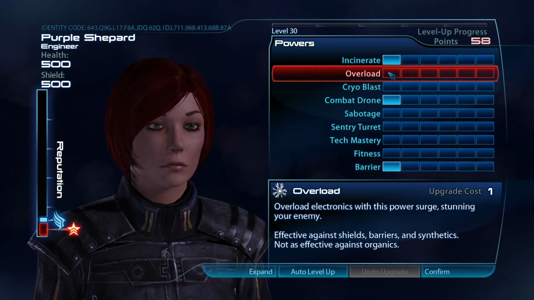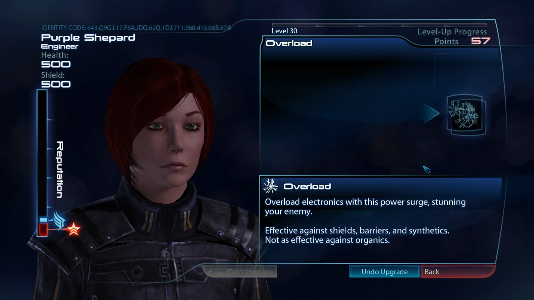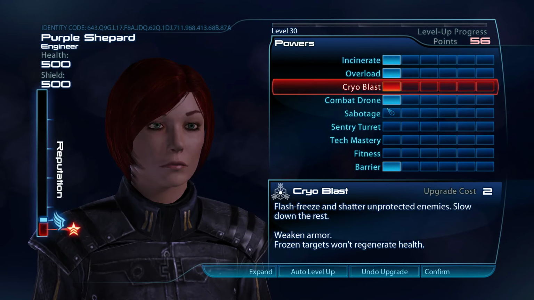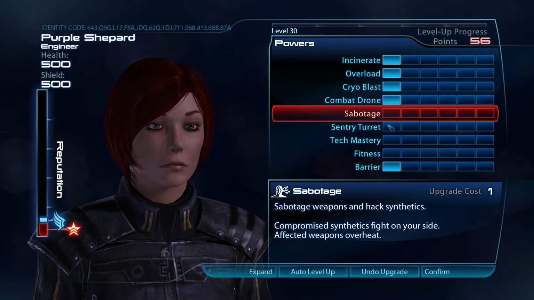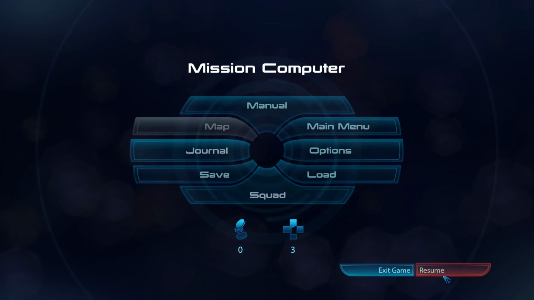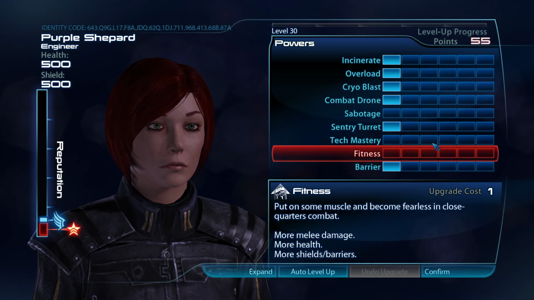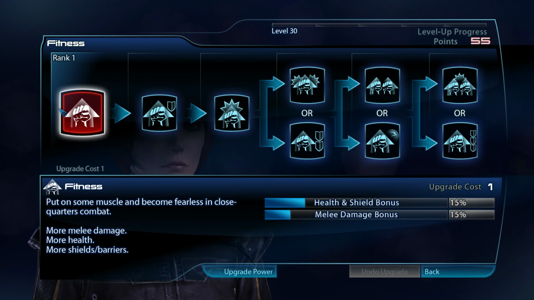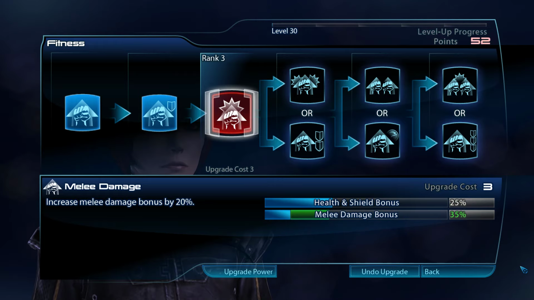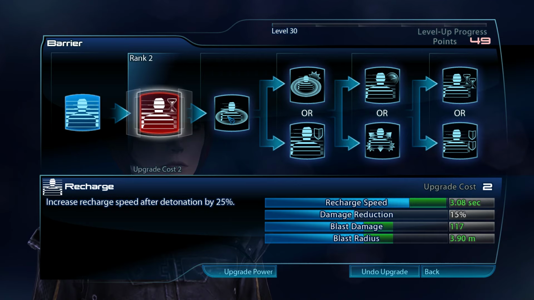So let me think. First we're going to get this. Okay, let's get... I don't need sabotage quite yet. Sentry turret's good. Nope. Oh man, we're gonna have to spend a lot of time doing this. Okay, fitness. Let's just do all these. Okay, we got up to 3 anyway. That's something. Barrier. We're gonna be using barrier.